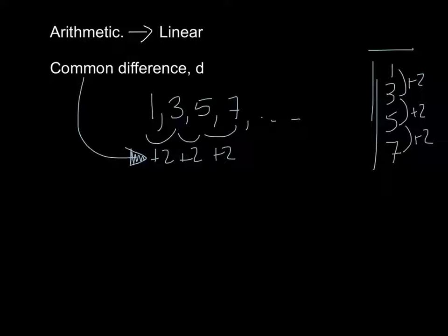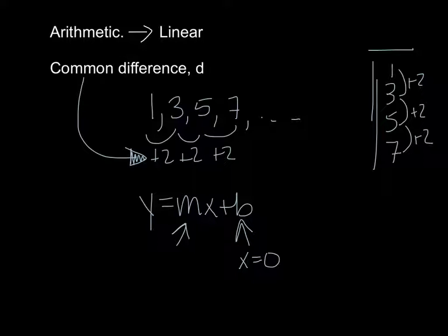Now, when I come up with a rule for a linear, we use y equals mx plus b, and that's what we're comfortable with. m is our slope number, and b is our y-intercept. But if you remember in our last video, y-intercept happens when x equals 0, and don't forget that really x equals 1 when we're working on these arithmetic things. So we have a bit of an issue here with that b value. So here's what we do.